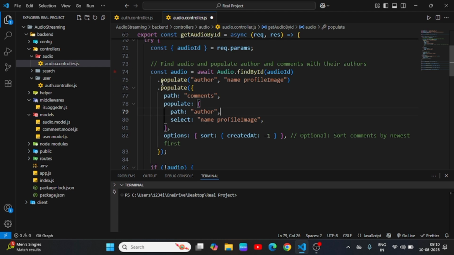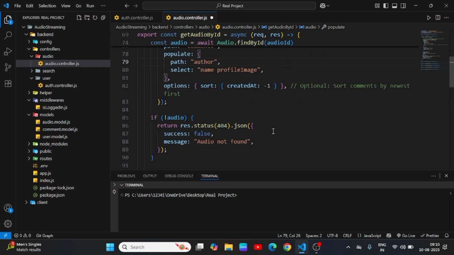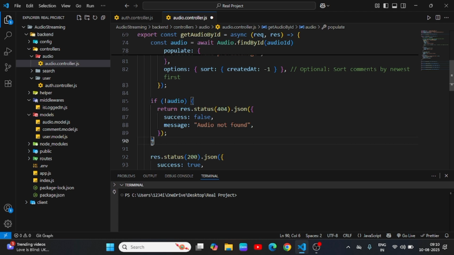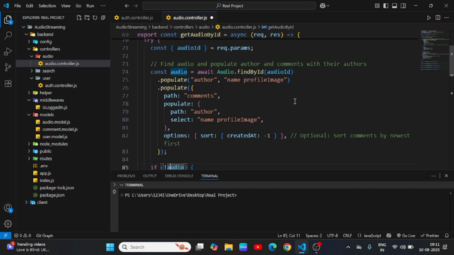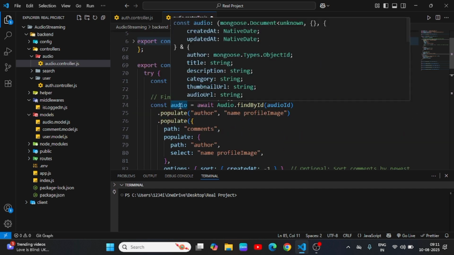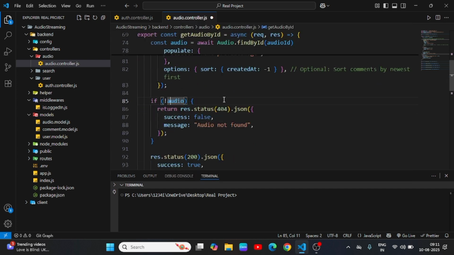And after doing this, we want to make sure that the audio exists. This block of code is just to ensure that. This audio comes from here.